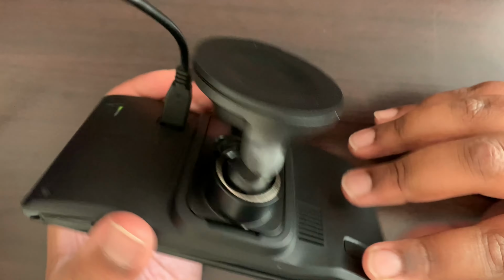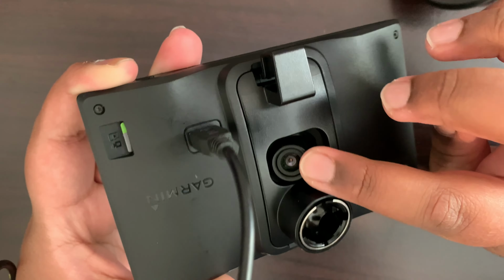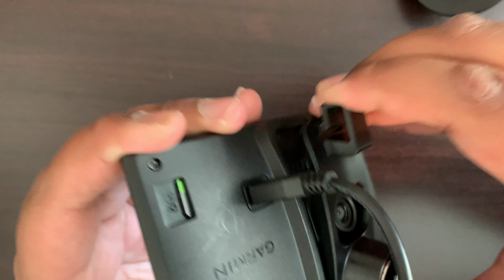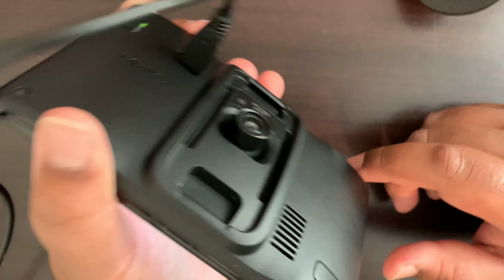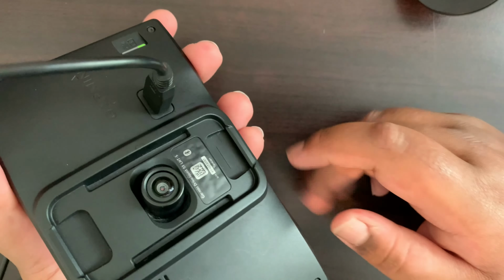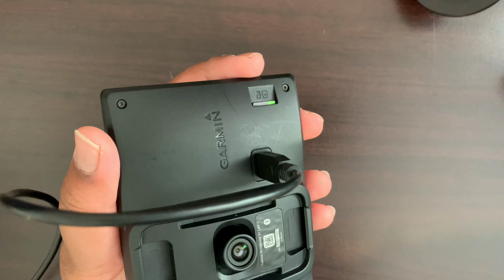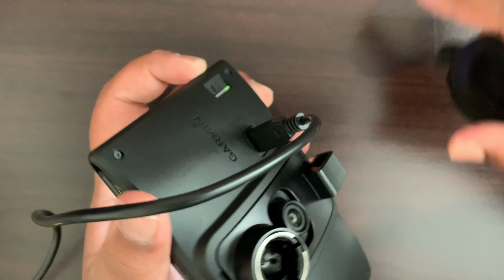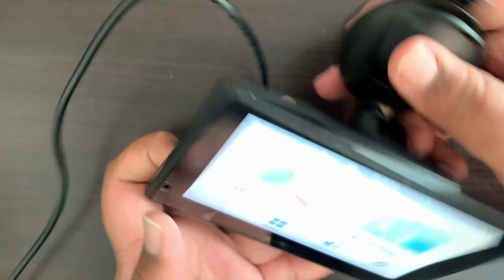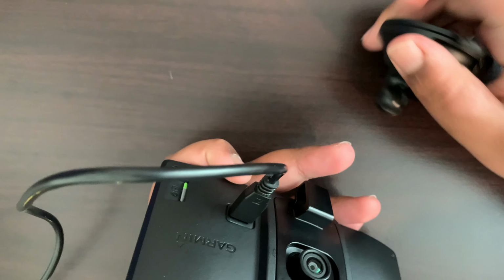You can see the main thing about this GPS is that it has a dash cam at the back. So right here, this is what it looks like, and you can remove this thing too. Right here is your dash cam, and it records to this micro SD card, which is actually pretty cool. And then the wire that I have it connected to, and then Garmin at the back. But this thing's battery life is not great at all, especially if you keep it in the hot sun when you're not driving the car. This thing's battery life is very bad.